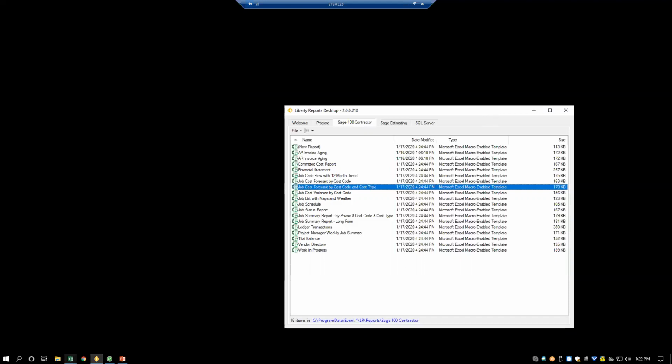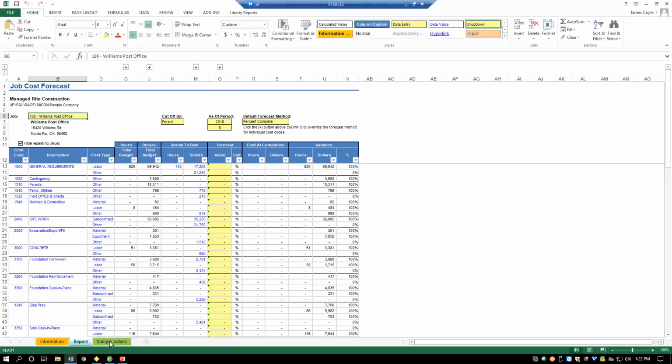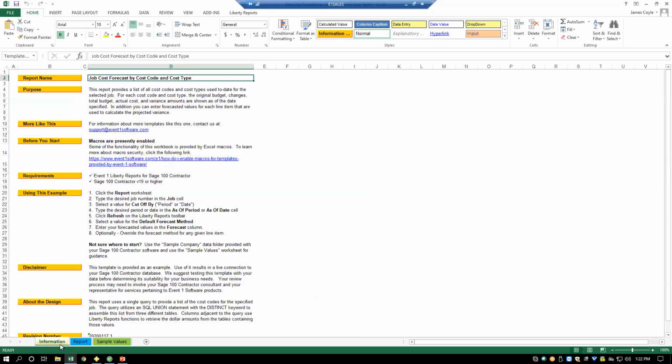So I've generated this workbook, and so let's just go into it real quick. And if I come back to the information page, again, it tells me how you would use this example and some information about the design and what our approach is. Now, this is pretty sophisticated. A consultant has optimized this to produce the best possible results for you, and I think you're going to like what you see. That doesn't mean that your peers have all approached this the same way. And that's the beauty of Excel-based technology like this, is it can work the way you think, if you wish.